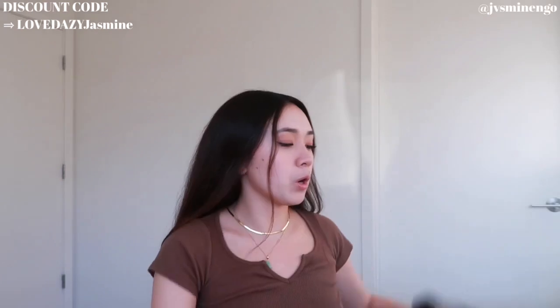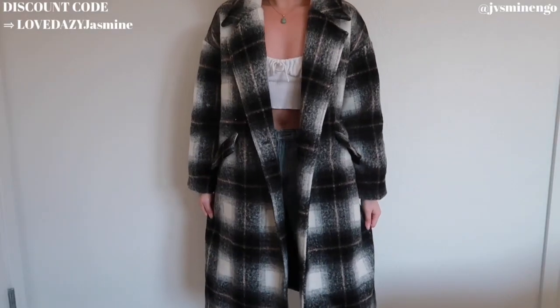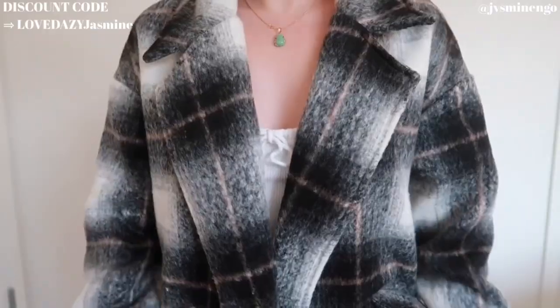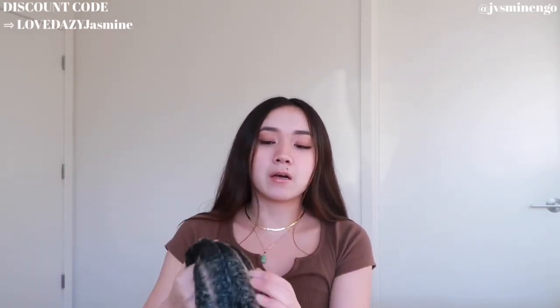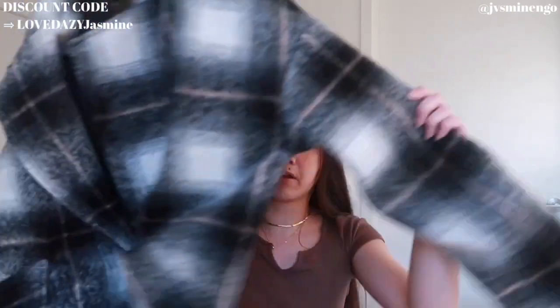The next thing is another really nice plaid overcoat. I have this in a different color but the same pattern — I got it last year and loved it so much that when I saw it came out with more colors I had to get it. This is a black and white one — it looks so chic. I would probably style this casually with a gray sweat set and some UGGs, where the UGGs could match with the lining of the plaid. I'm super excited to wear it.